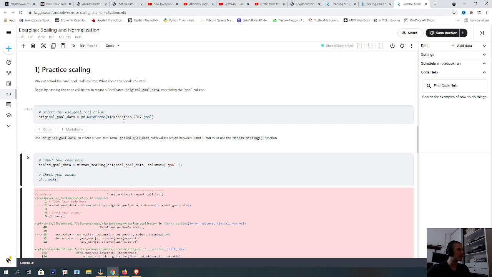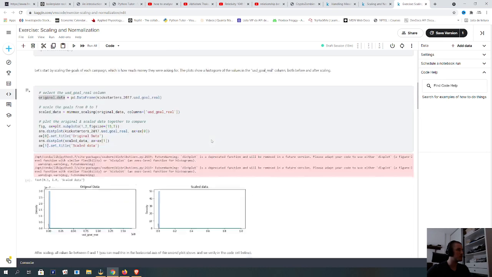I guess it's because this creates a data frame only with the goal column. So in order to remove the index, you have to select goal.